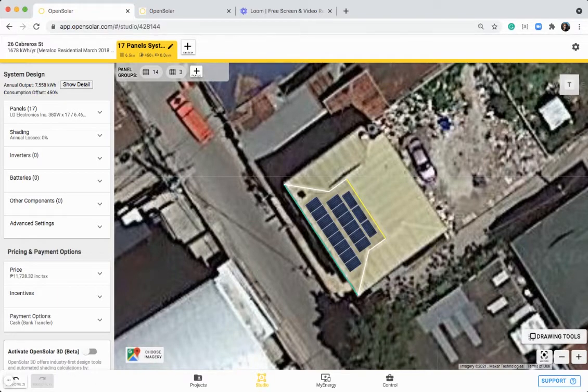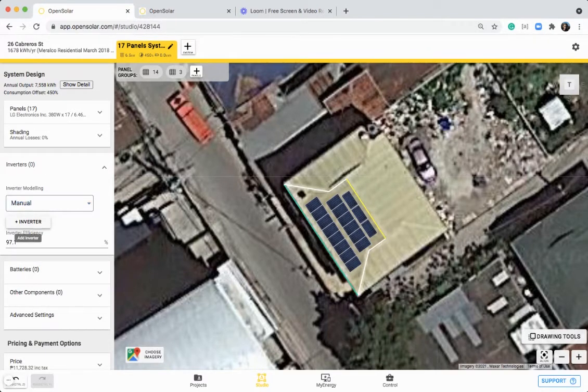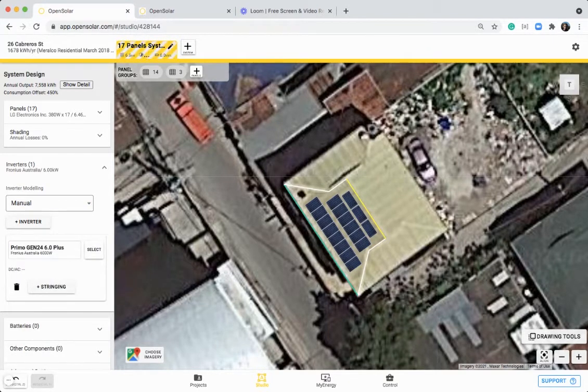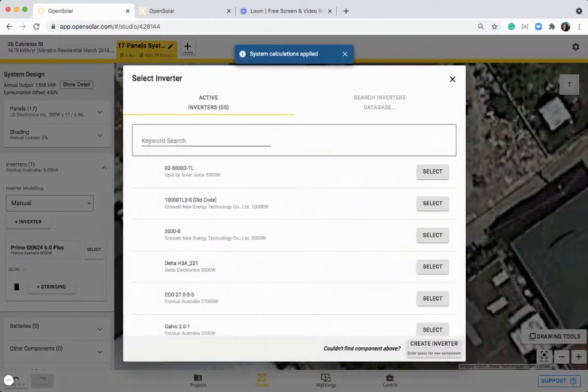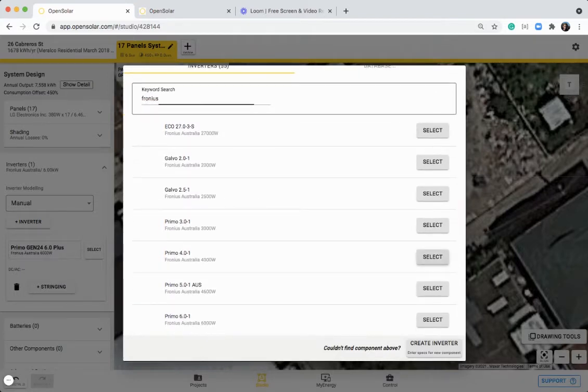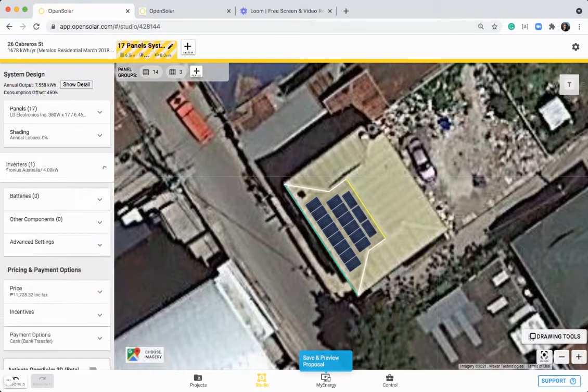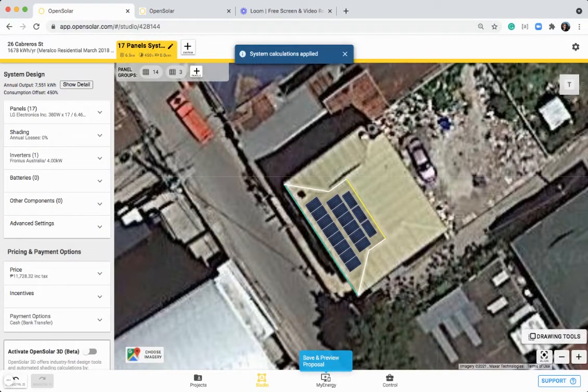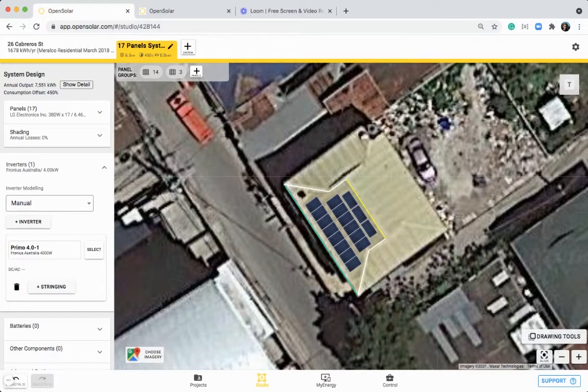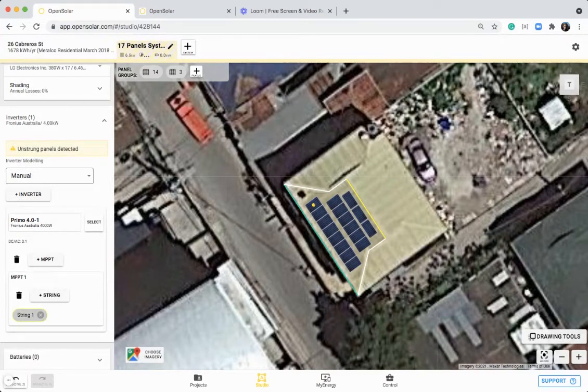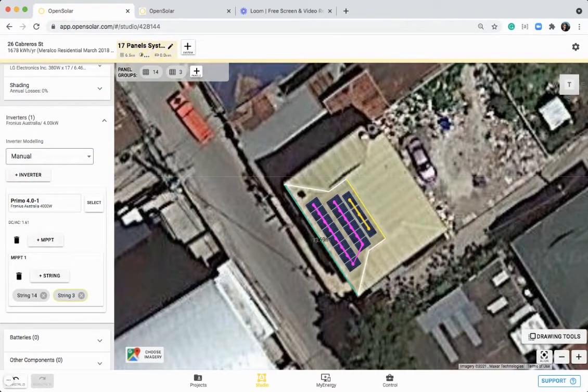Okay, great. Now going down, let's add in our inverter by clicking this drop down. Just click on plus inverter and we can select one from our list again. So in this case, I might just type in Fronius if I want to get quick access to a Fronius inverter and then hit select on the one I want. And as I showed you in the first module of OpenSolar, you can add the stringing in with the inverter here by clicking on plus stringing, just clicking through the panels like so to add in that string. And then you can add in another string if need be. So this can be our second string, and we'll just make one for the top there.